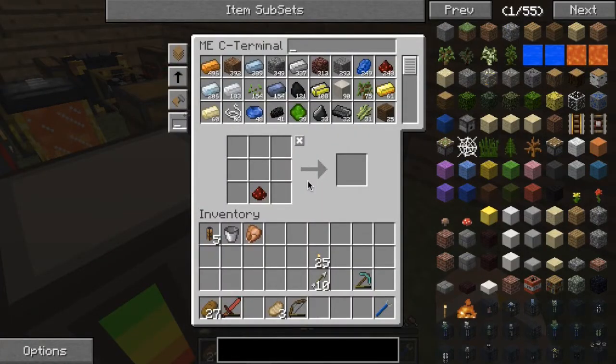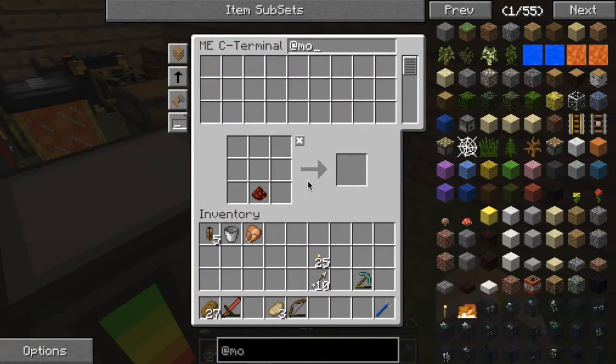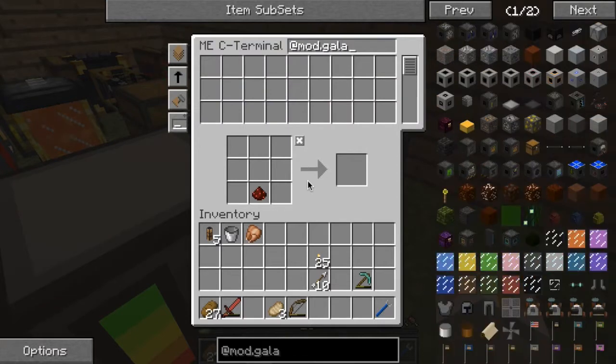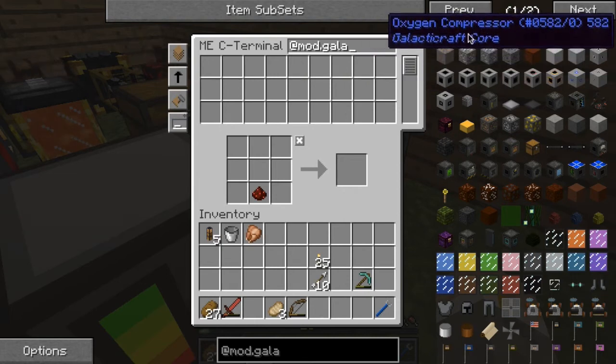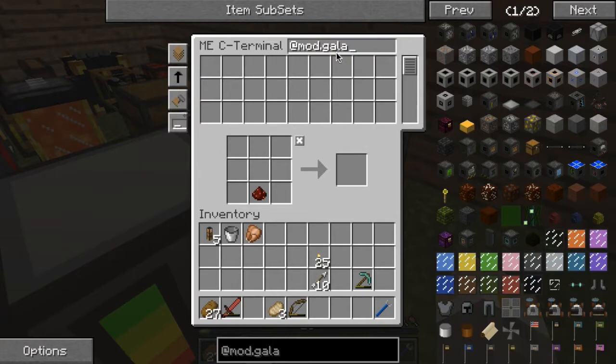Alright, let's see, we can do @mod.galacticraft. There we go. Let's see, what will we all need? There's actually no way to enter it with the ME crafting terminal synced with NEI.